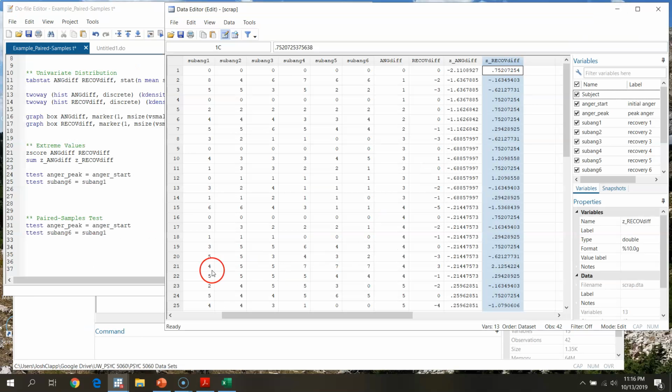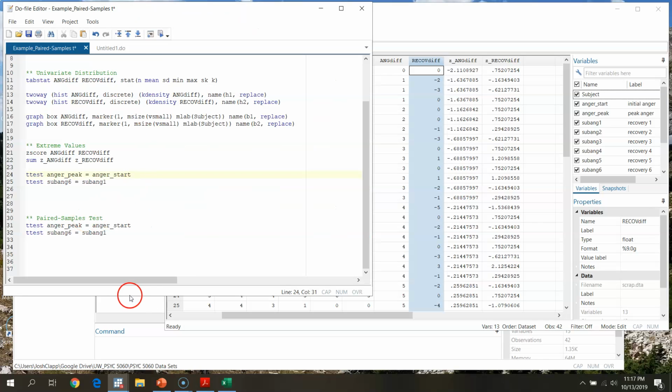Okay, so we'd gone through and screened, and remember that we had found one case with a missing value, but aside from that, everything looked good. All of our values were within reasonable limits. Our distributions looked okay. Our histograms and our box plots looked all right. We didn't find any evidence of extreme values in terms of the different scores, which are ultimately what we end up looking at in terms of our paired sample tests. And so based on that, we're ready to go through and actually run our paired sample t-tests.